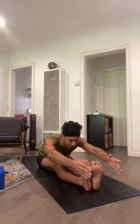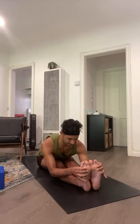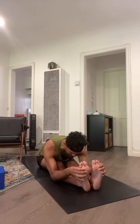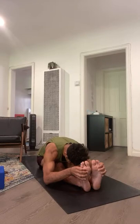Wherever you land, you can use that towel too, that strap, whatever you might have around the feet, if your hands don't quite reach. Otherwise bring your hands down to the mat, to the shins. Take an inhale, soften your shoulders from your ears. As you exhale, pull your heart forward. And again, inhale, get a little bit more length. Soften your shoulders, exhale. One more round here. Exhale. As you inhale, take your time, slowly bringing yourself up.